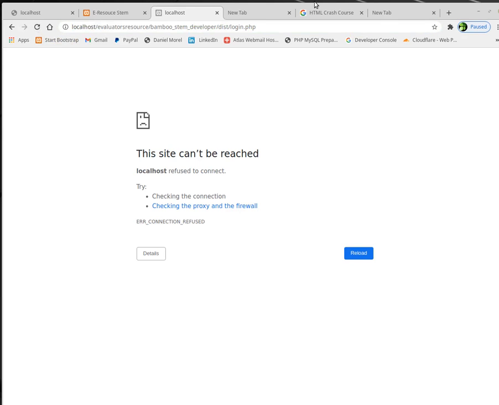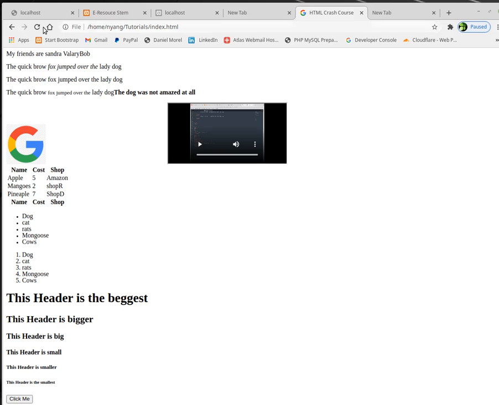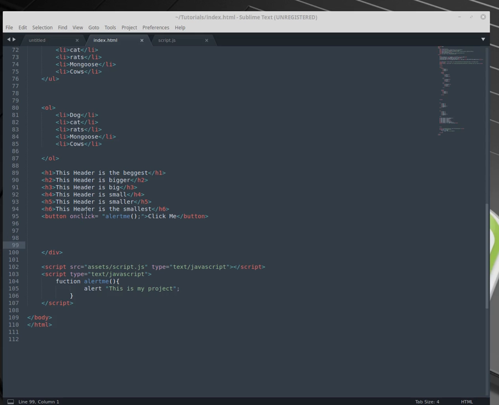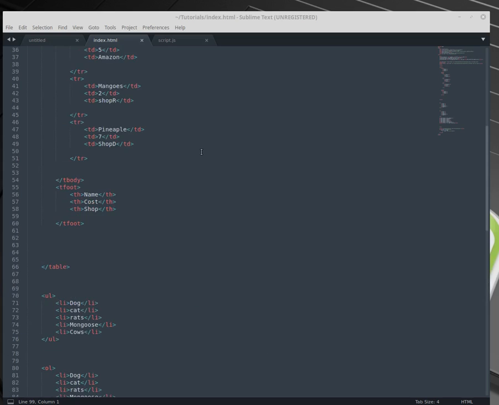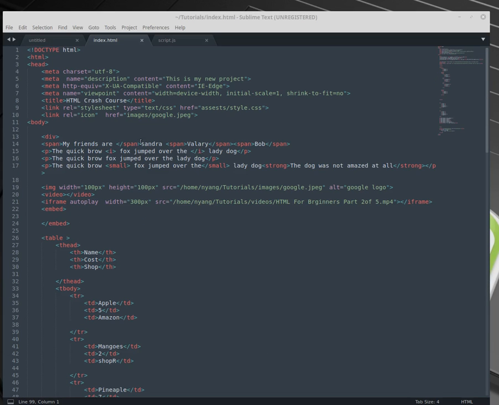And every programming language has a way in which you comment. So let me just go back to the top. We see the quick brown fox jumped over the lazy dog. Suppose I don't want this line of tag. I want to execute the code without that line of tag.